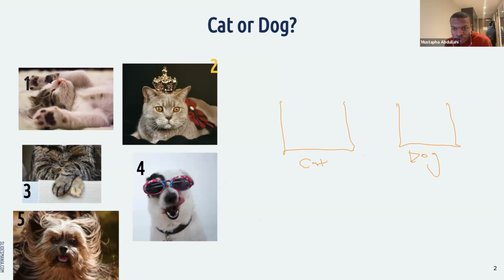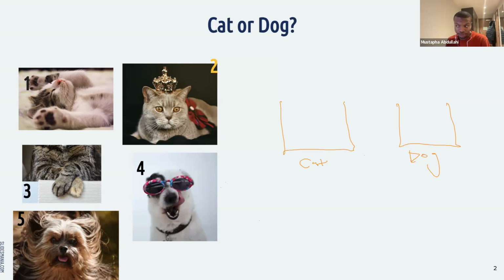Awesome. There are some responses from Abubakar, who said 1, 2, 3 are cats, and another response from Khadija, which is cool: 1, 2, 3 are cats, 4 and 5 are dogs, which is super cool. Thanks so much for the responses. And thank you also, I think there's a response from Mariam. Over the years, you've built experience of identifying cats and dogs internally, based on particular features you've seen about them, like their fur or the shape of their face.